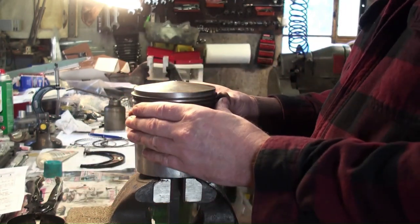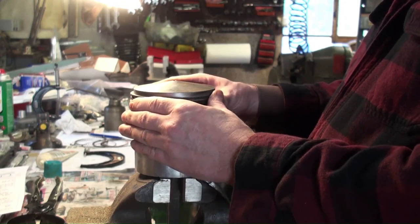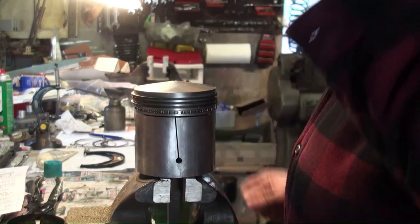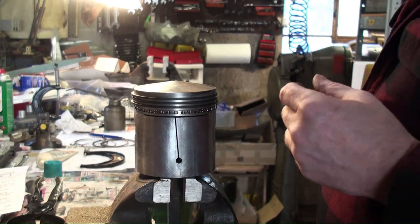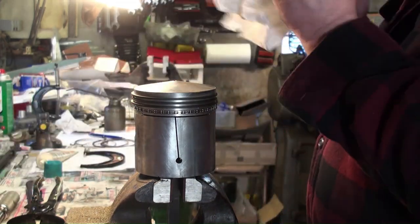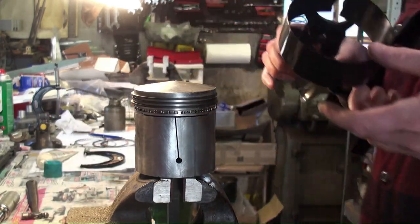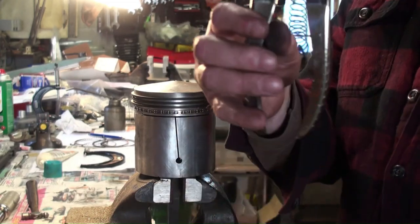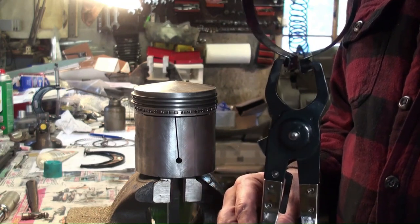Okay, they're all in there and they all feel good. Really good. I'm happy. And we're going to be ready for our spring compressor. There's quite a few different designs in spring compressor. And I use them all. I use the one that works the best with the application. This is a snap-on type. Has different bands. And it works usually fairly well. This is the one I use the most.